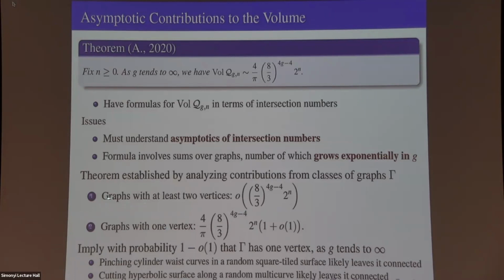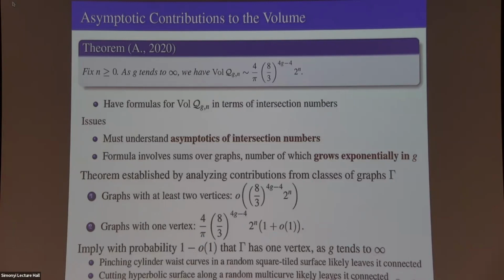And of course, the difficulty is in the first point, right? I have exponentially many graphs which have more than 1 vertex. I have to somehow say that they don't contribute very much. So the dominant one will obviously be the 1 vertex graph. Although for 1 vertex graphs, I should also mention, there's probably like log g of those. That's not too many, but you get some sort of sum over log g, which is tending to infinity. And this remarkably turns out to be computable. It's not obvious. But I would definitely say that the bulk of the difficulty is in task 1.